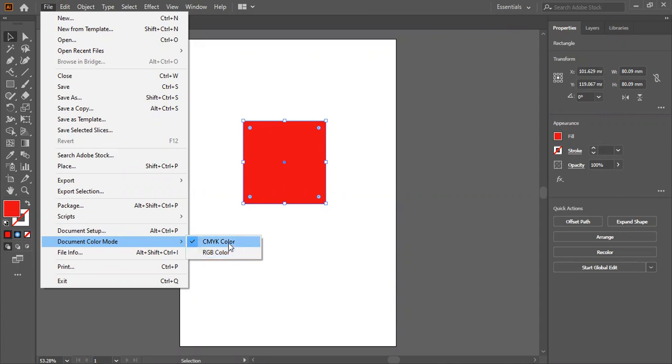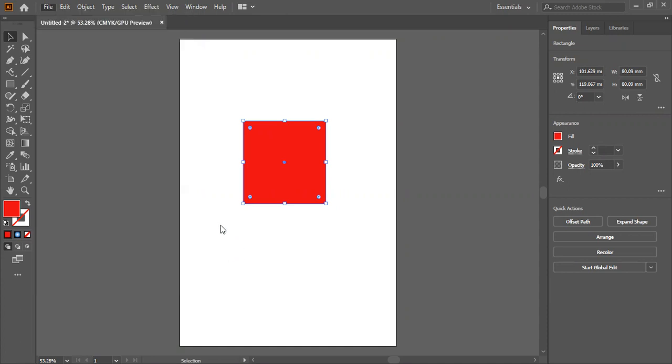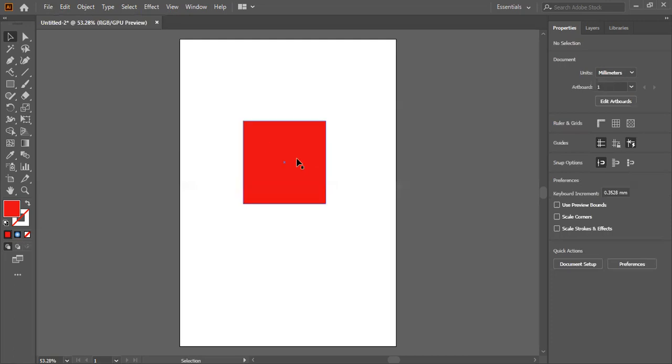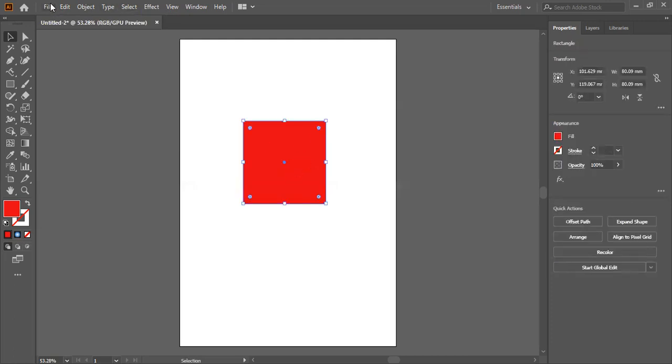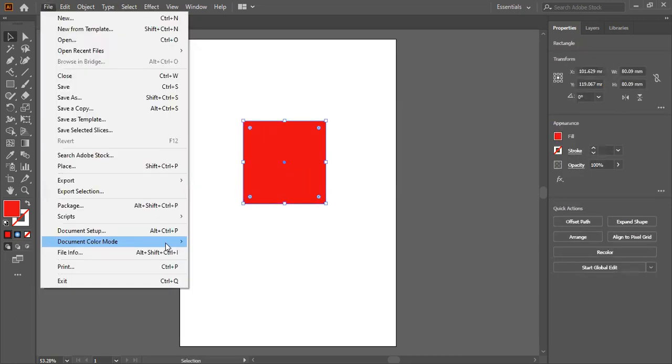CMYK is mostly for printing purposes, and RGB is for devices that we view from the monitor or from our mobile screen. So I'll be using this one. Since it has been changed to RGB coding now, I can still go back and check it from the File menu. That is, document color mode is RGB.